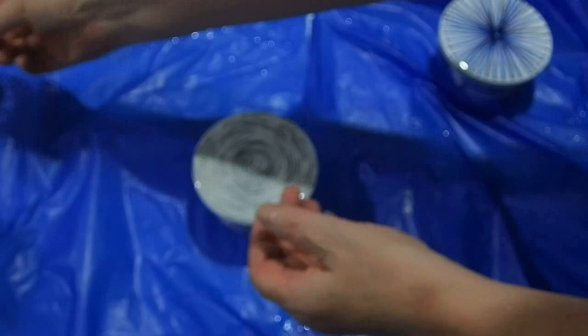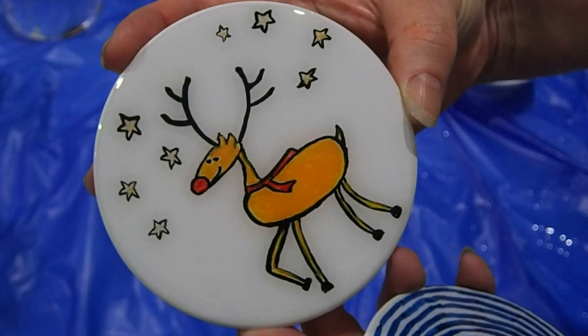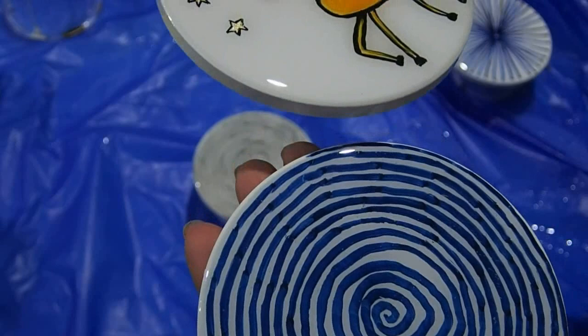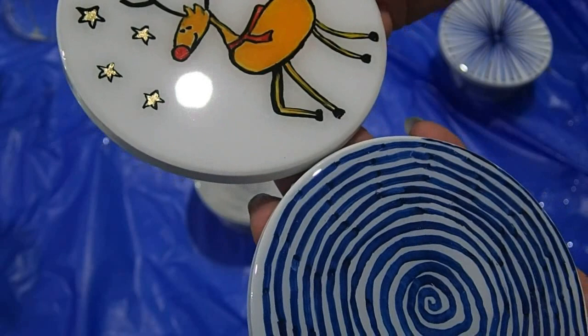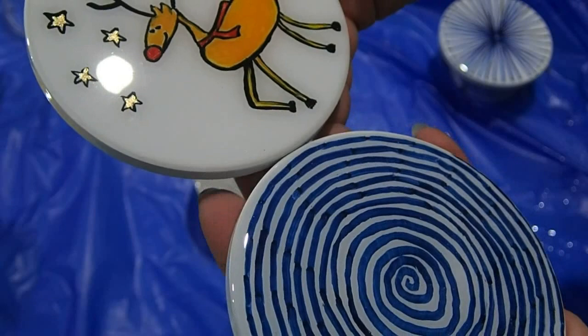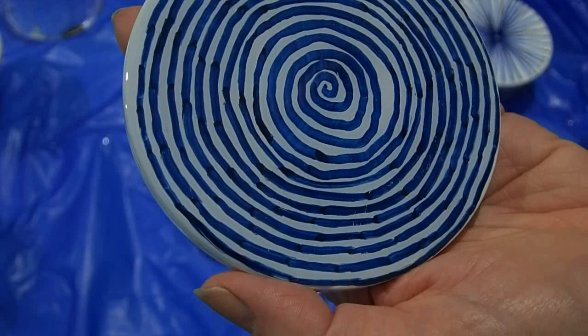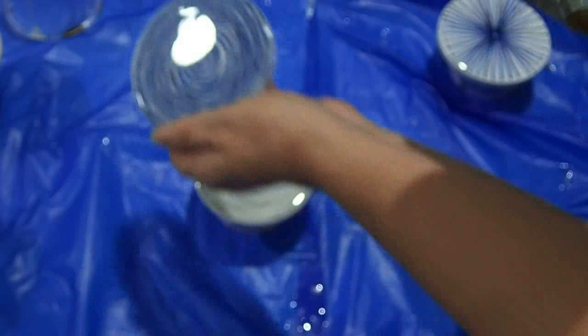I'm really happy with these. One thing I noticed is that these ones have a nice white coating on the coaster so that stayed lovely and white, but where I've put on the blue paint — and I only had about a week for it to cure — I may have done the resin a bit sooner than I'd normally like. It feels like it's just changed the color underneath, whether it's bled a little bit or it may just be the reflection of the blue in the resin — I'll have to find out as I do some other pieces.